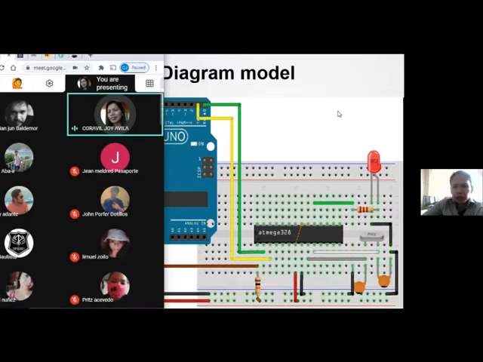When we say diagram model, as you notice here, there are wires, the green and the yellow, and here the capacitor, etc. This is an example of the system being created. Normally in some schools, instead of doing the actual implementation and connecting it right away, to avoid problems, assuming some students might break particular parts or pins, they use a simulation model. It is actually existing right now. Are you familiar with Tinkercad? Tinkercad.